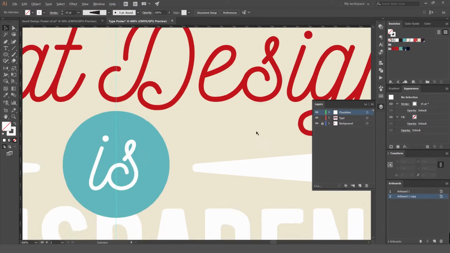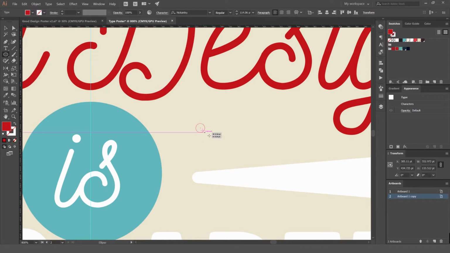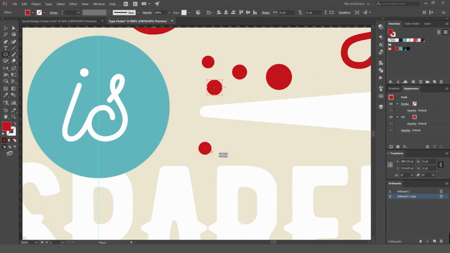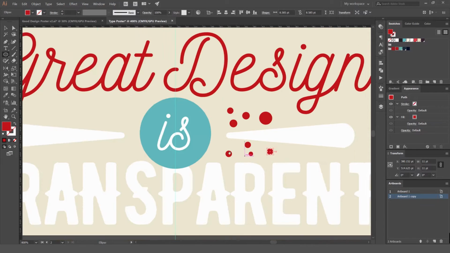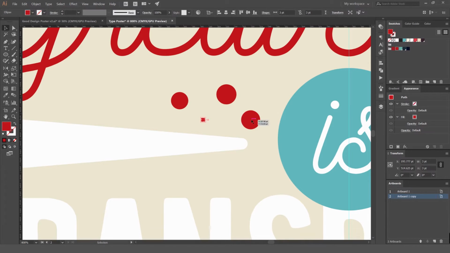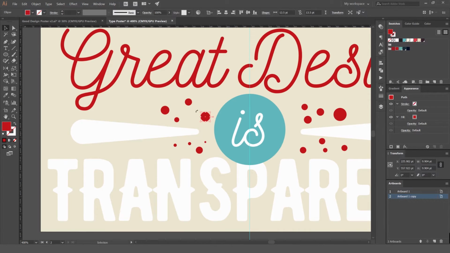And we can add more circles maybe here if we want. You know, there's no rules, you can just play around with it. Makes it look like it's bursting out. You know, you can add illustrations, more details, anything really. And then I just select them all.